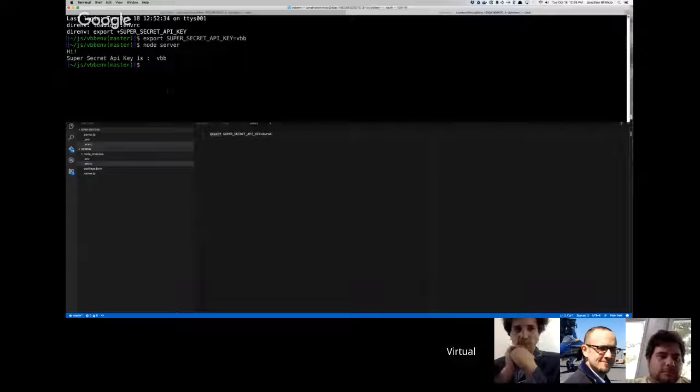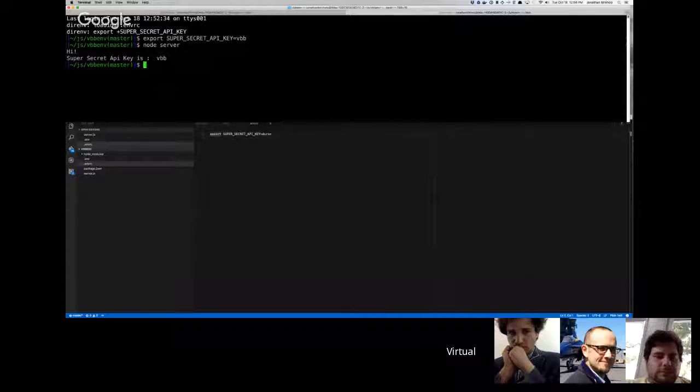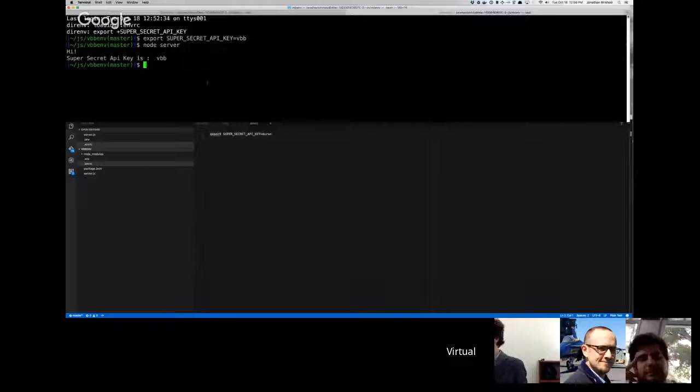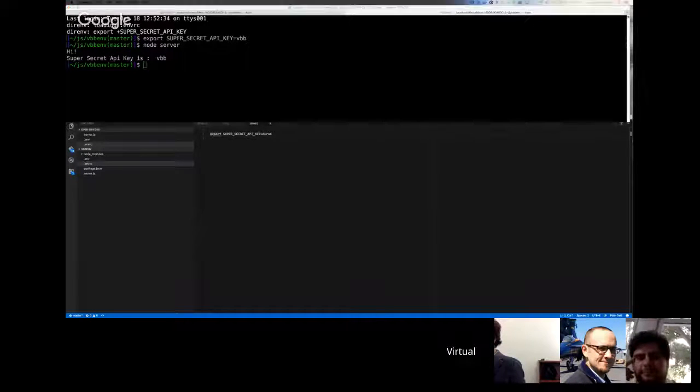In fact, let me see. I can probably show some of that stuff. Well, we'll see, because I don't want to share my actual keys. That's the problem. So how Elixir does it is they have config set up, and then they have secret files, and the secret files are what's loaded, and those aren't checked into source control. So let me stop screen sharing and pull up a Phoenix app so that we can see.